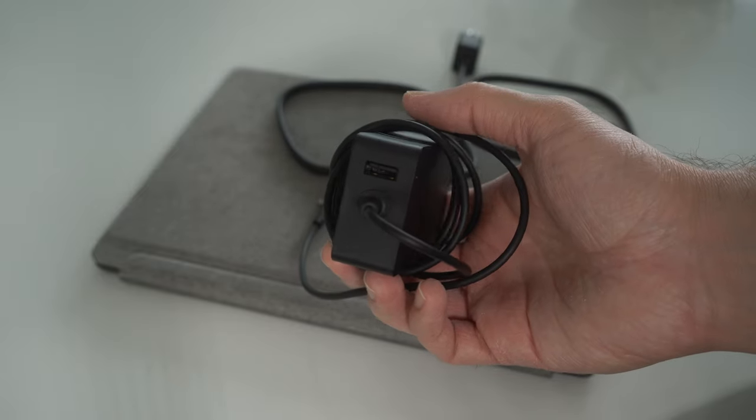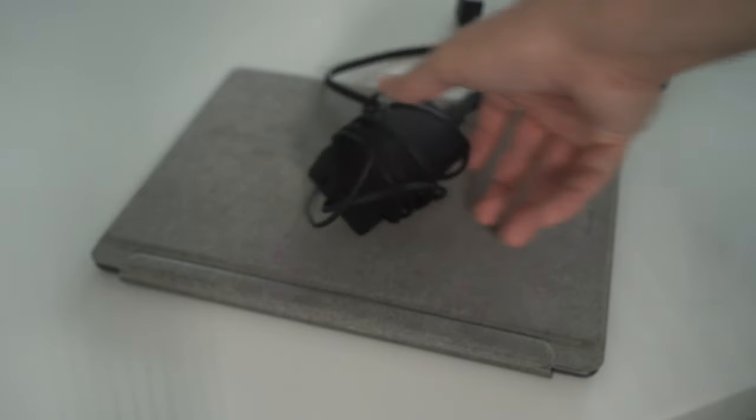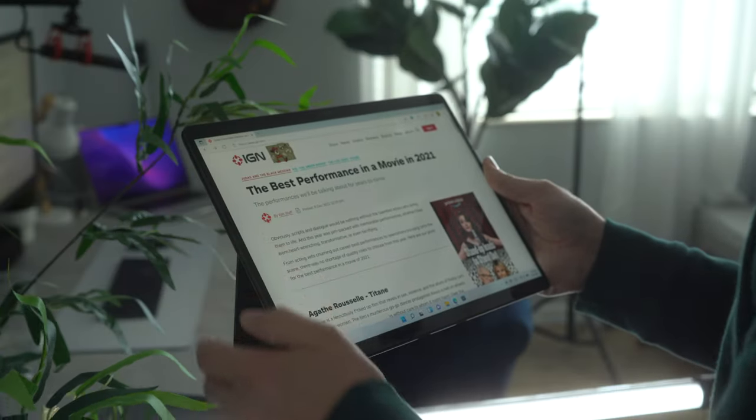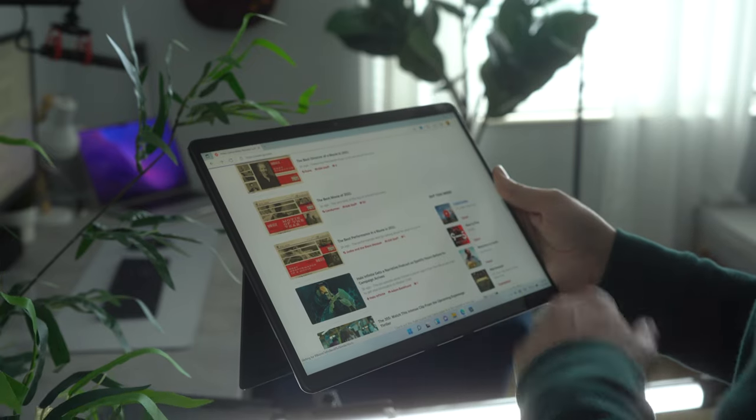Luckily, it's quite small and compact and still includes that USB-A charging port. I can't help but feel like this USB-A port should start supporting data as well, especially now that there are no USB-A ports on the device itself, similar to what Apple is doing for the Ethernet port on the new iMacs. Now, overall, this is the Surface Pro I've always wanted from Microsoft.